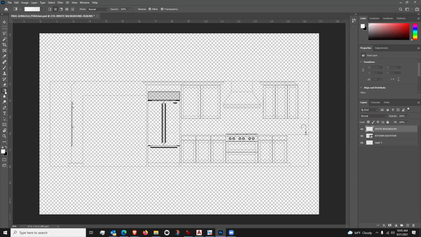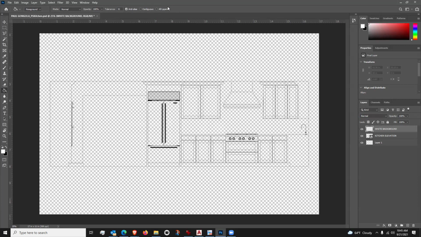If you're on your screen, you have the gradient tool, just left click and hold, and then select the paint bucket tool. And you'll notice that my cursor has changed into this cute, tiny little paint bucket. And you'll also notice that up at the top, I have a menu here.